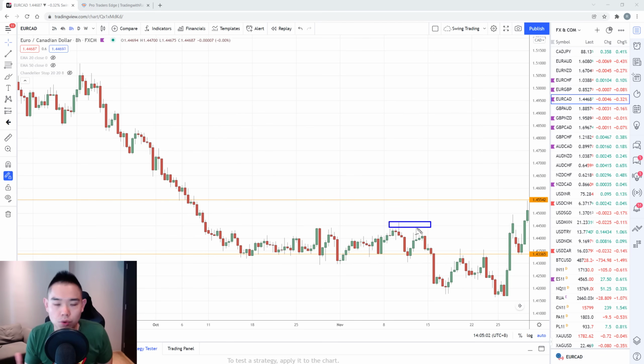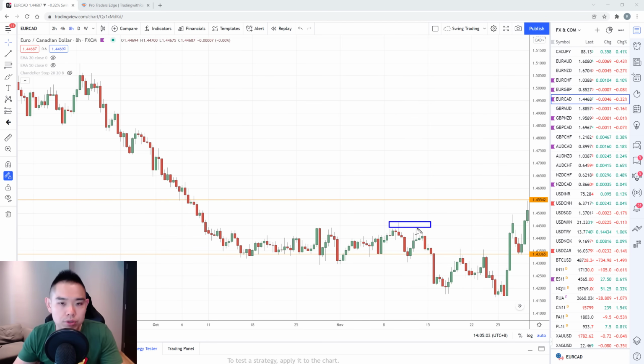It's because Euro Canadian is one of those currency pairs that whenever it retests the previous week's high or low, it has a tendency to reverse from there. For example, if it retests the previous week high, there's a good chance it could reverse lower from there, based on statistical data, based on backtesting. Of course, I don't just blindly short when Euro Canadian reaches the previous week high. I look for multiple confluence factors, I look at the price action, we look at the statistics, we look at patterns, before we time our entry.